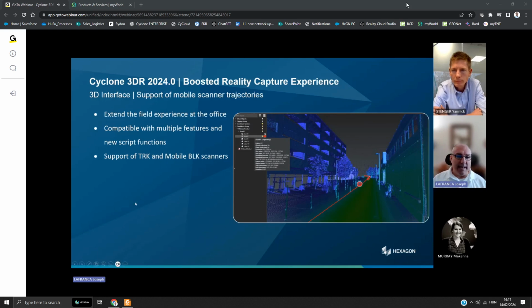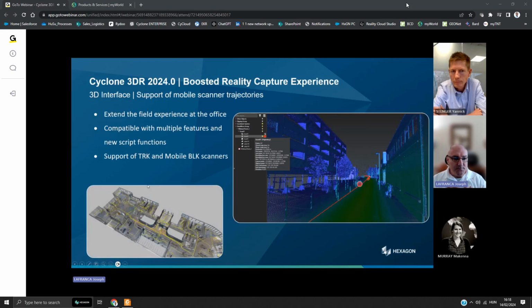Now that has been added into the suite for support not only of the TRK, the automobile or vehicle mounted systems, but the BLK scanners to go and to fly, the BLK line of mobile scanners.